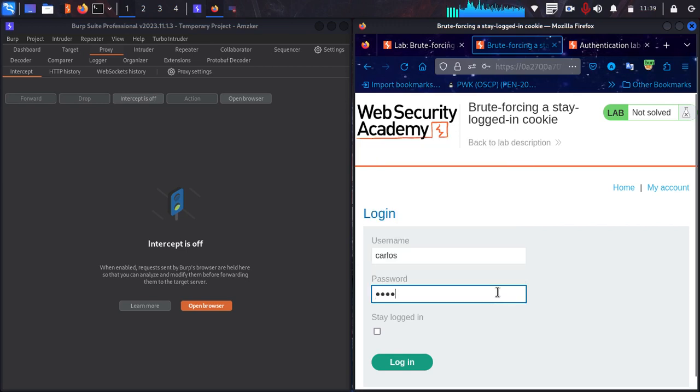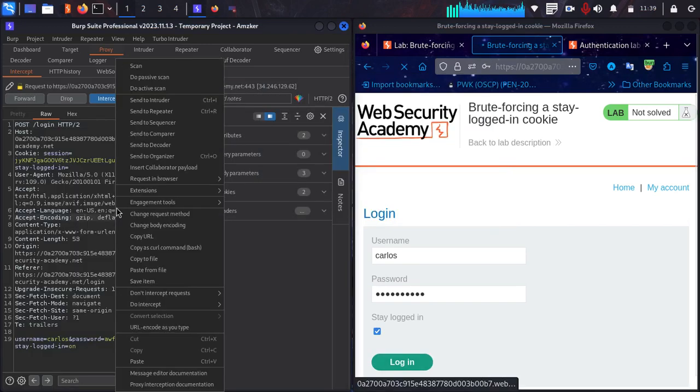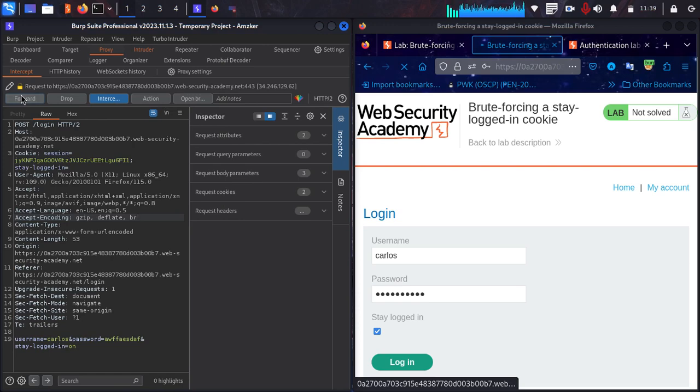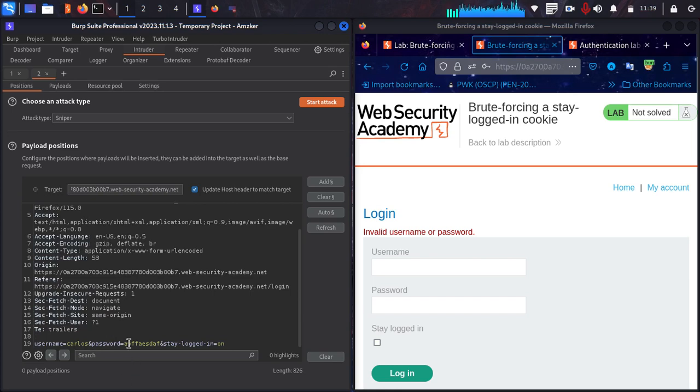Let's send the request with intercept on login, and send it to Intruder. Let me delete this, because we need to follow the redirection afterwards, since we are getting stay logged in cookies also.